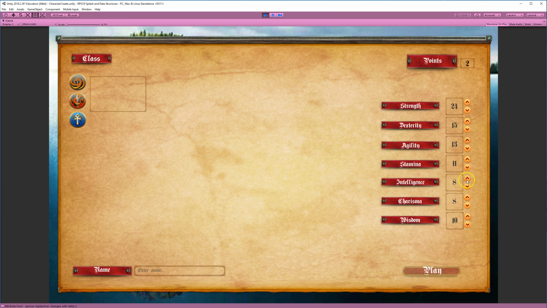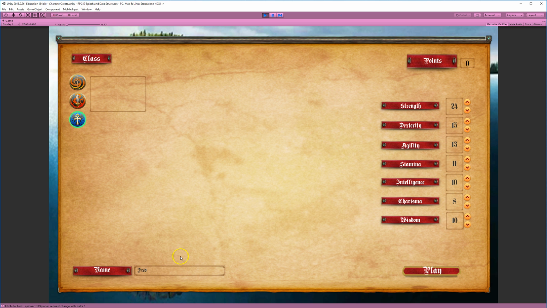So I will arbitrarily move my points out, select a name, hit enter, nothing happens. Select one of these classes, play button activates. Okay, play button will remain active whenever I switch these because it will continue to see that these values are done. I suppose if I clear that out, actually once I turn it on, it never turns back off again.